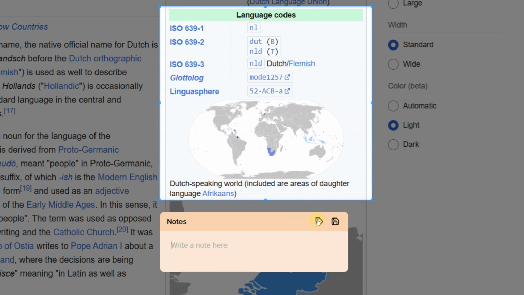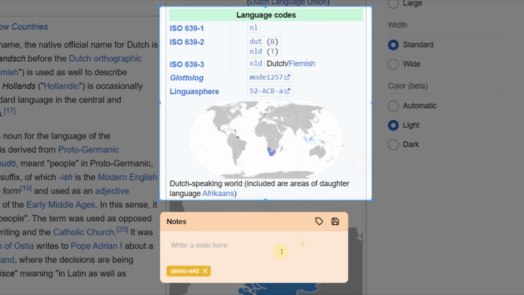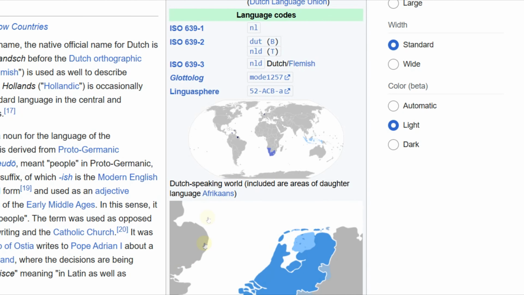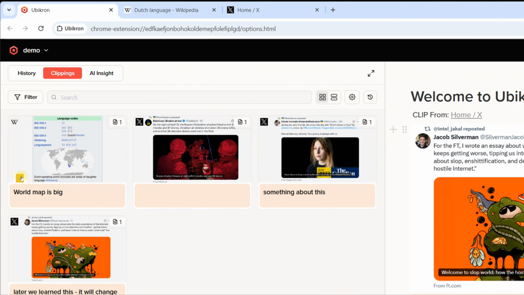And now I click on this button over there that opens up the tags. Let's make it this yellow tag. All right, and I apply that. You'll see that it's applied over there. I write something, world map is big. I press enter. And now when you view it within the interface, you'll see that it's there and it's got the tag applied to it.